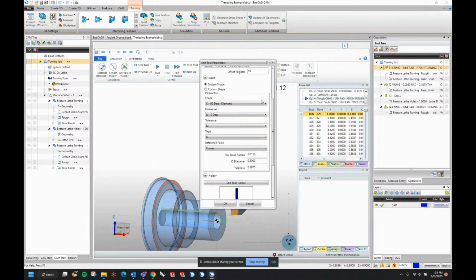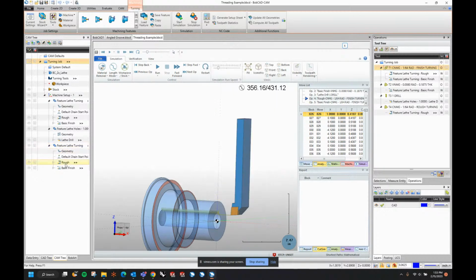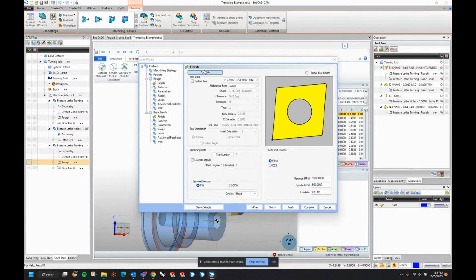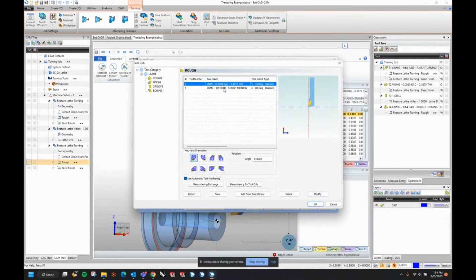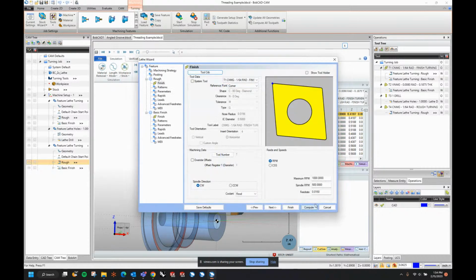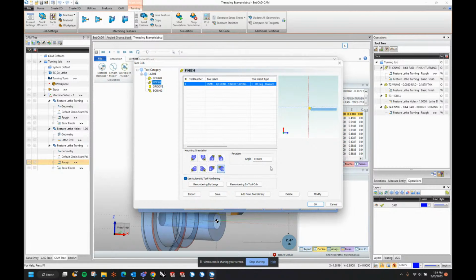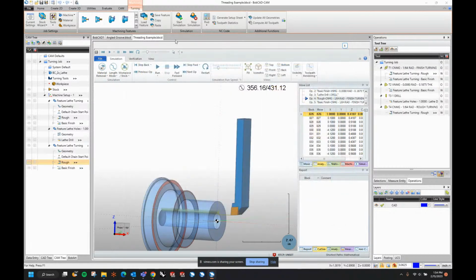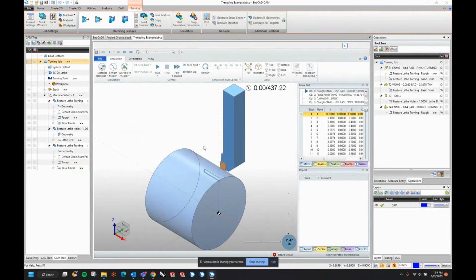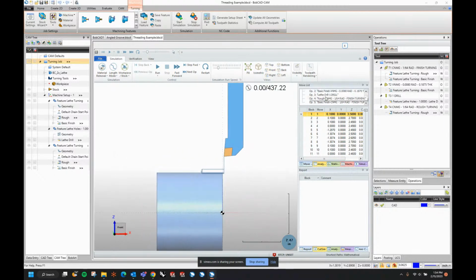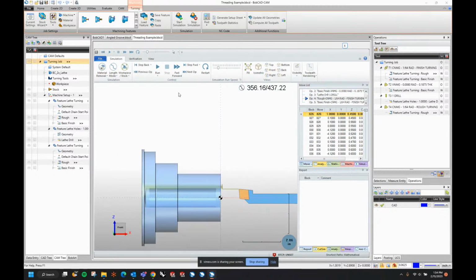Edit. I'm not going to be able to do it through here, though, am I? Nope. I have to do it through here. And orientation 8. Go to the finish, tool crib, finish. Orientation 8's already picked, so we'll do that. Hit compute. Now, if I hit start simulation, it just reloads it. You notice that was really quick. They made quite a bit of improvements to that. I really like just leaving the simulation open when I'm just making these quick edits. Makes things a lot easier.